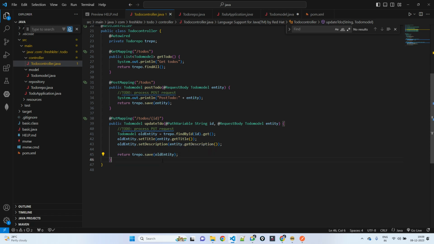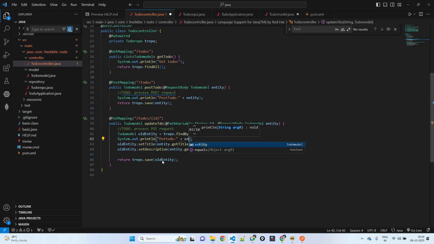Your put mapping is done, and let's have a print here. I'll just print the entity itself. When you're printing an object in Java, how does the object have to be printed?